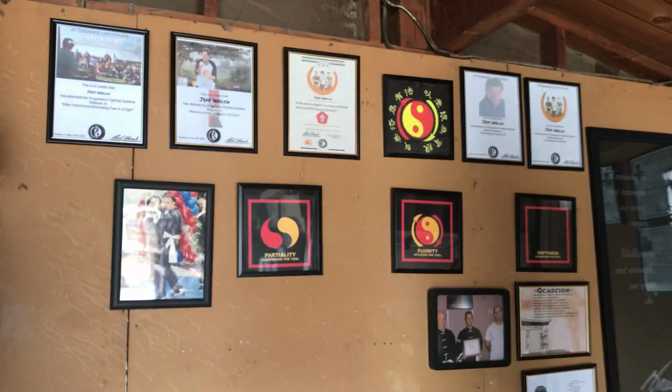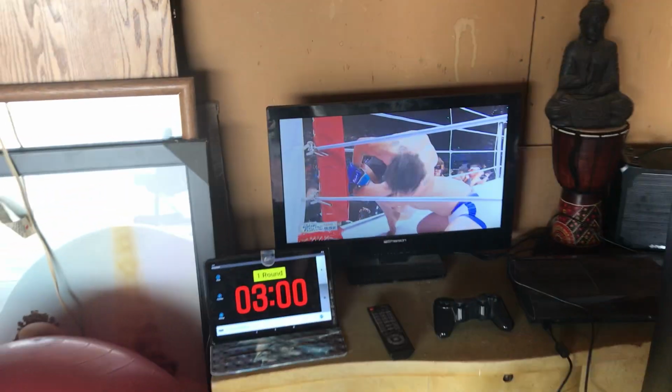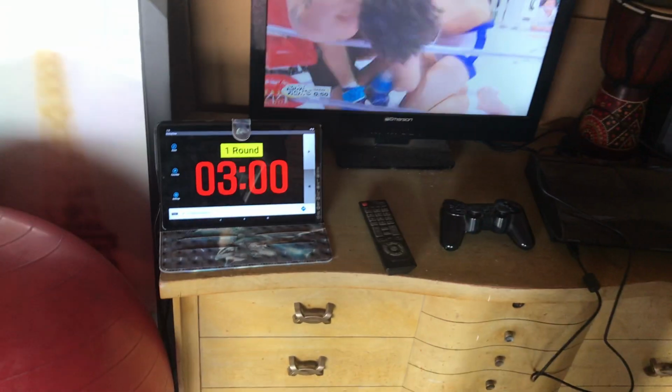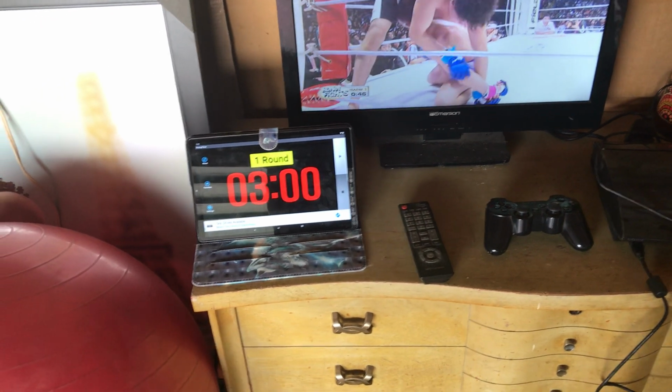Here are some more of my certificates. My Pilates ball here. For the boxing timer, I basically use my tablet, and I have a boxing timer app on it to keep track of time and whatnot.